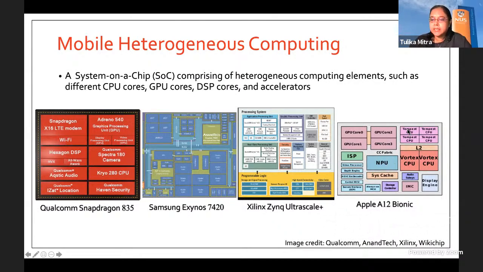What you can see is that it has two big CPU cores. It has 4 small CPU cores over here, a bunch of GPU cores together that form the GPU for this system. It has a neural processing unit, and there are a bunch of other IPs that do video processing, audio processing, and so on and so forth. So this is a very, very heterogeneous system. It does not look simply like just CPU processing cores.